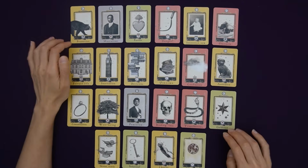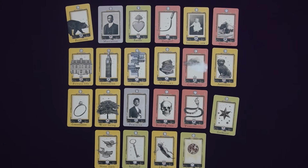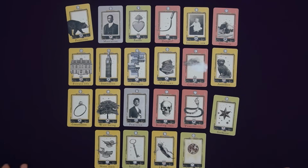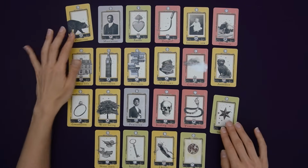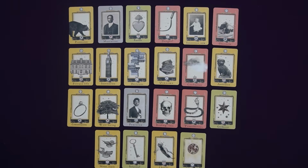So starting with the corner cards, we have the bear and star, and this is definitely a combination for wish fulfillment. And it is a clear message in your PK as a whole that wish fulfillment and good things materializing for you are ahead within the coming 3 months. The bear makes everything big, and the star by itself is also a card that has like an overarching effect on your life. So this could be a pretty big deal.